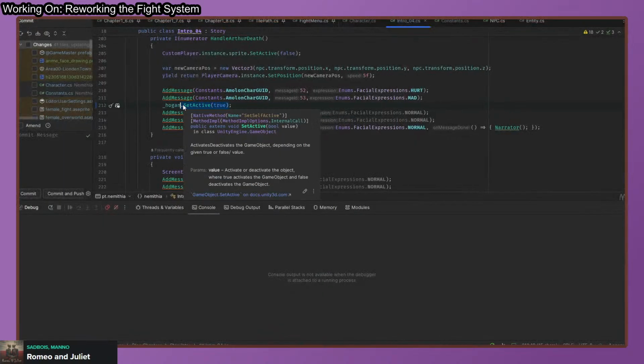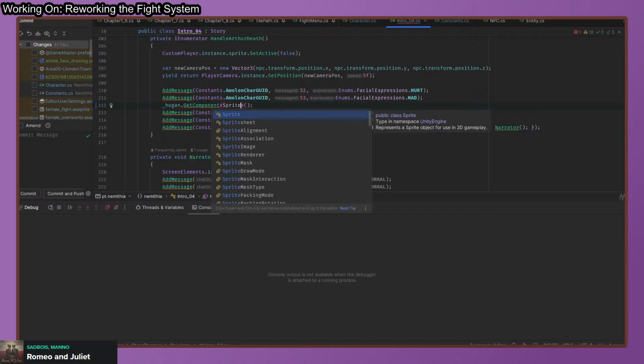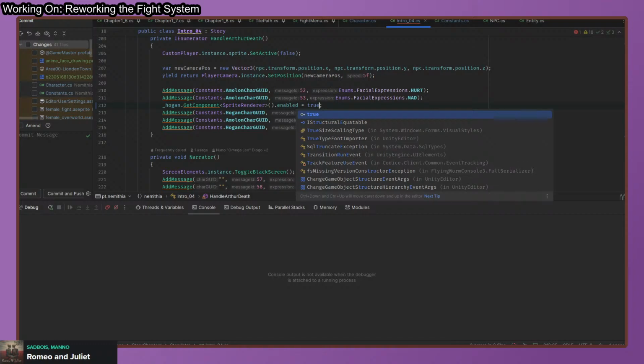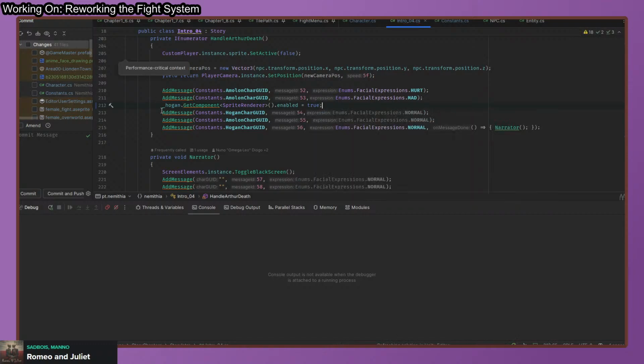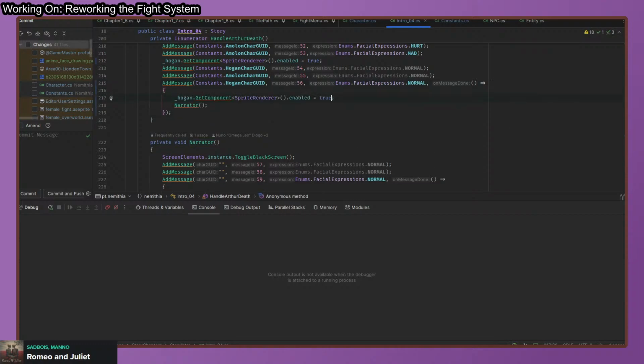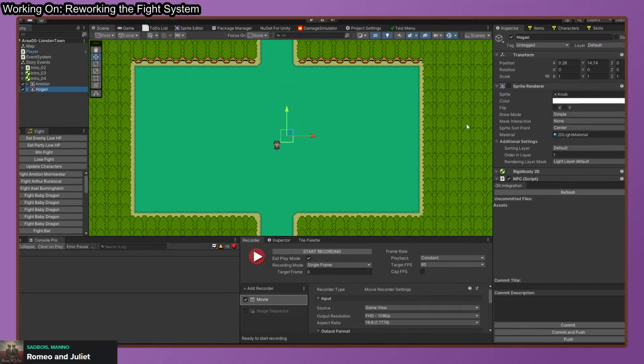It'd be better this way. GetComponent SpriteRenderer enabled equal true. Okay. And in here I can say turn it off again, because Hogan will basically fade away. And everything should magically work now. Let's hope so.